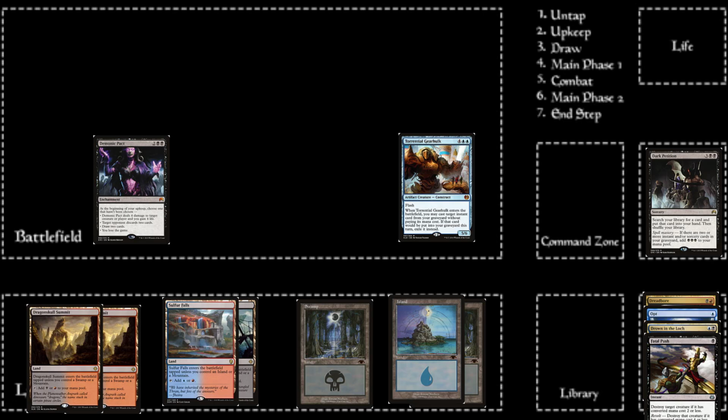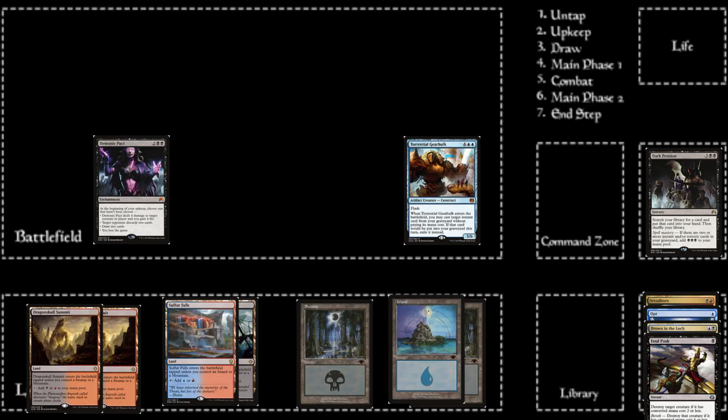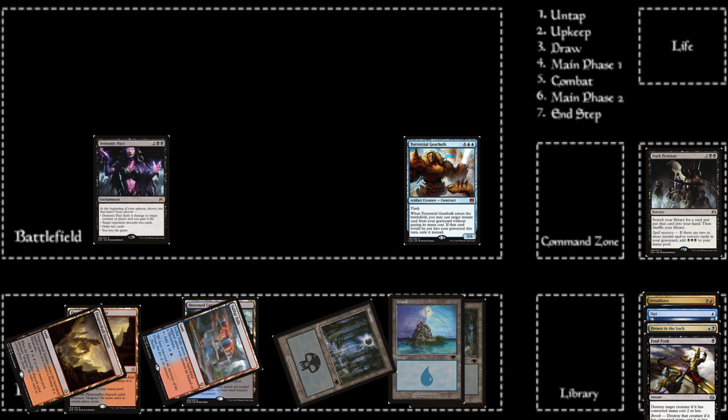They thought they won the game because you've just been aggressively pushing the Gearhulk at them, but now, right before you end the turn, you play the Harmless Offering that you searched for earlier. Also, for anybody keeping up with this wonderful story, they wouldn't know you have this card from Dark Petition because you didn't have to reveal it. But now your opponent takes your Demonic Pact, and they lose before they can even draw their next card.